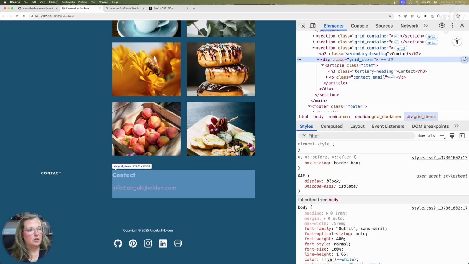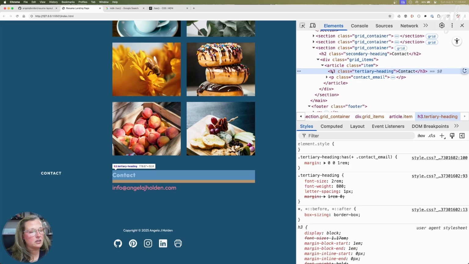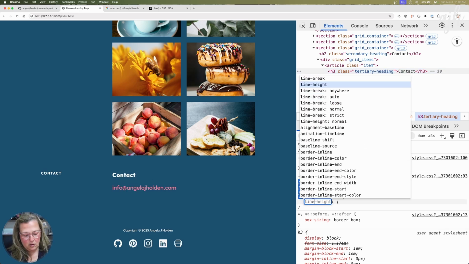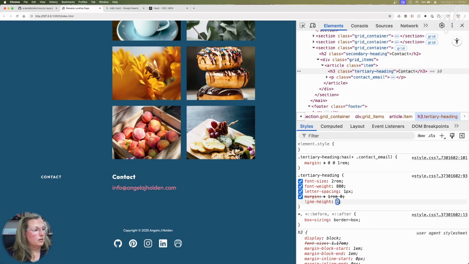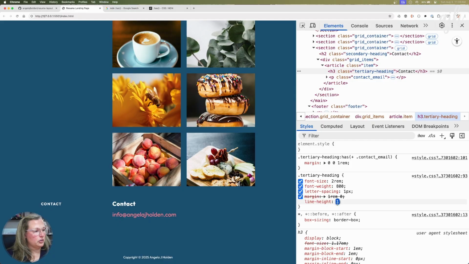It has a lot of line height though, doesn't it? Let's adjust the line height also. So that's 1. That might be that. I think that's going to be too much. And this is pretty normal.